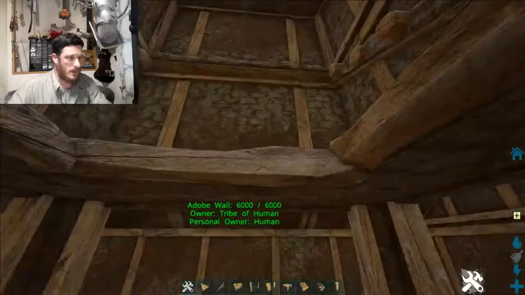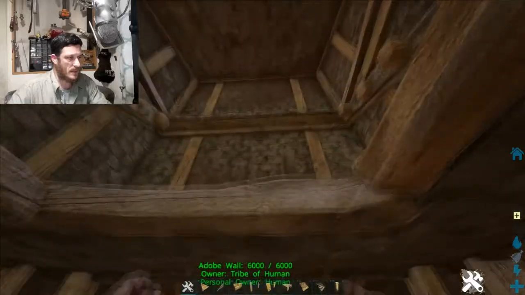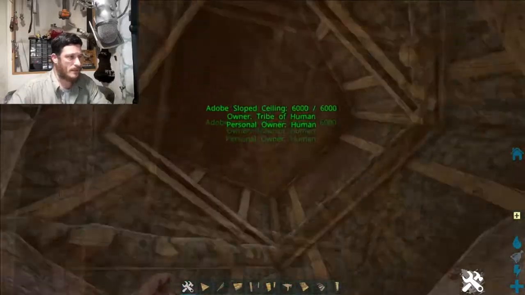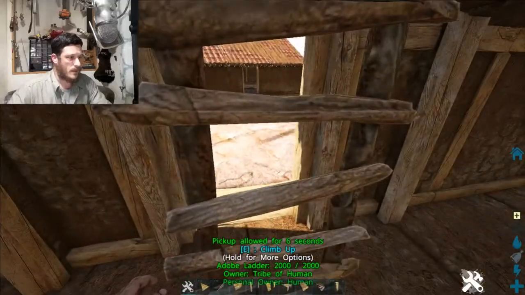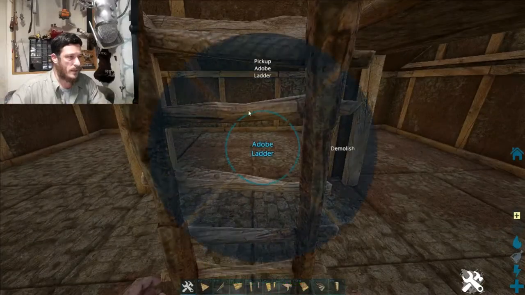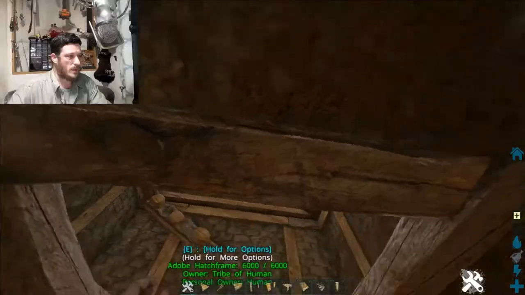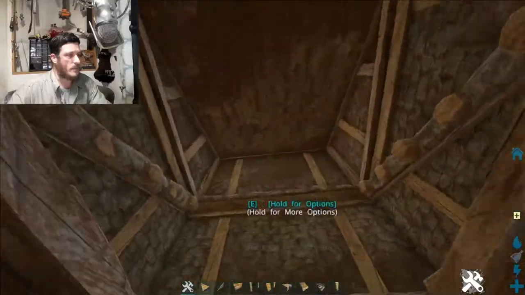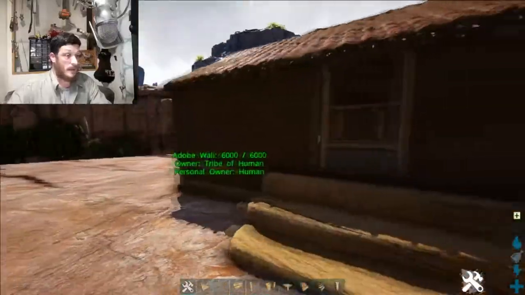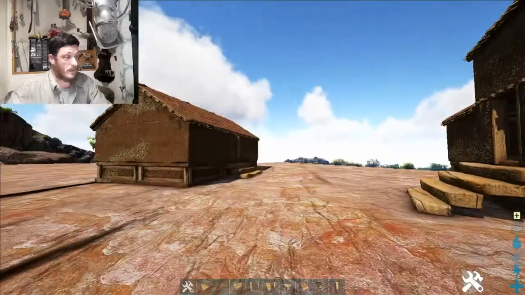I've noticed you can fit about four preserving bins in a space like this, where you just walk in and look up and you have access to some storage. So even though you can walk through this ladder, if you don't like it aesthetically, there's really no reason why you have to go up in there if you put storage containers in there and you're accessing them through this hole. But yeah, there you go. Two solutions to your problem.